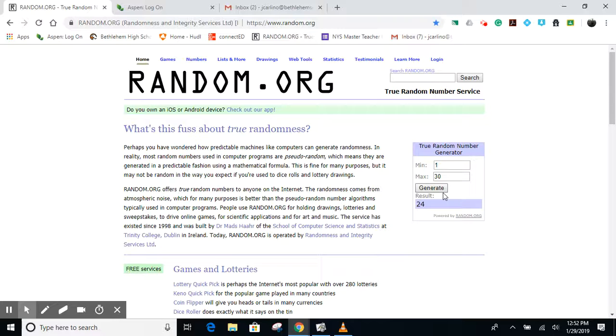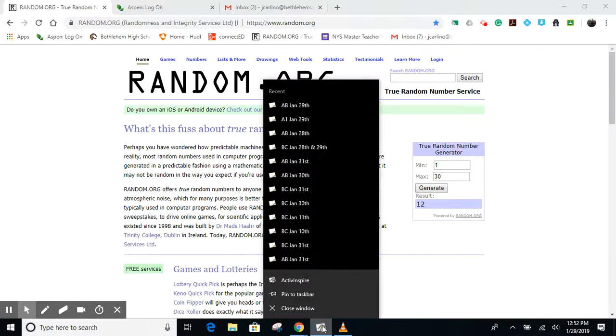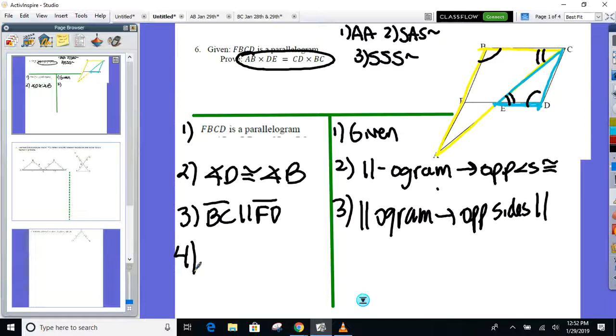Here you go. We got a 24? Okay, how about a 12? Now you can say those angles are equal. You don't need to tell me the whole parts thing. That's fine. If you put it in, it's still acceptable. Not needed though. So angle BCE congruent to angle CED.